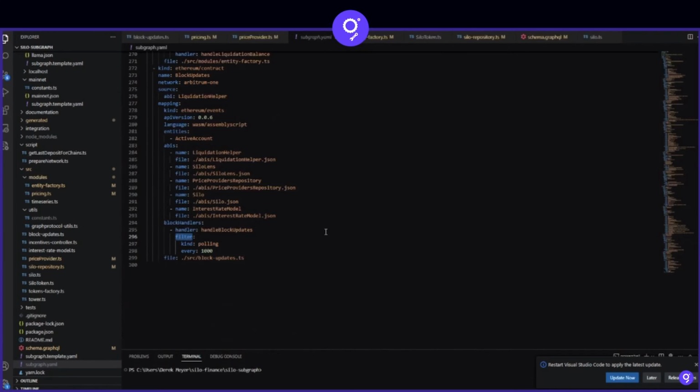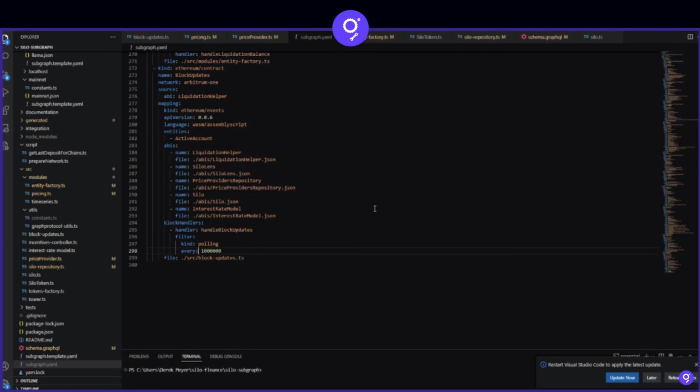You now have this thing where you can say a filter, and in this filter, you can say the kind of filter should be polling, meaning it should only run every X amount of blocks. And here you can put in whatever interval you want. So if you want it to run every 10 blocks, you just put 10. If you want it to be every 10,000 or 100,000, or every million blocks, you can put that in. That'll help improve your overall sync speed of your subgraph if you ever need a block handler.